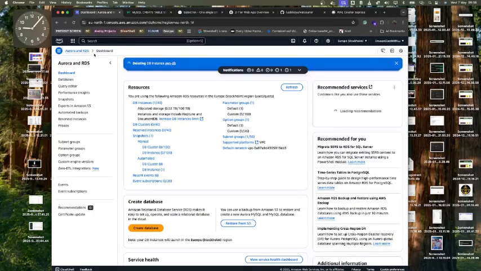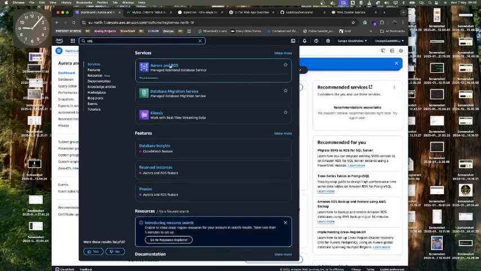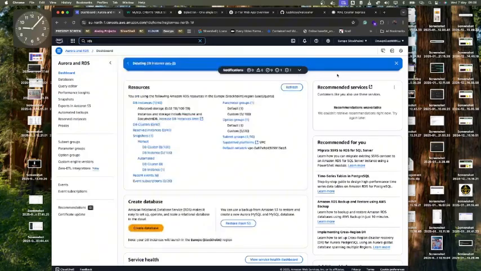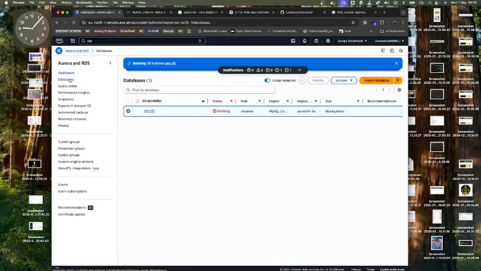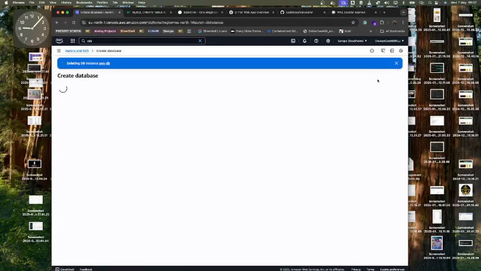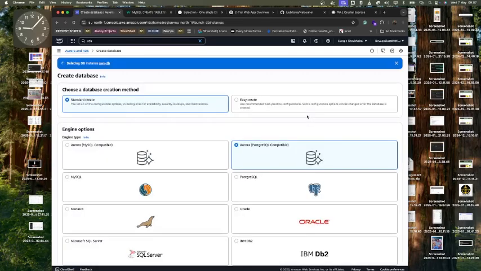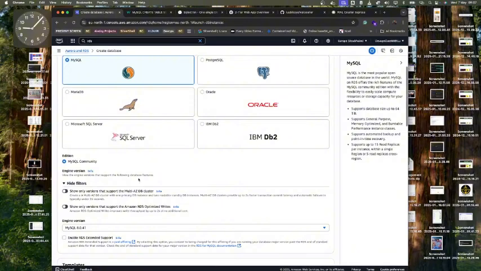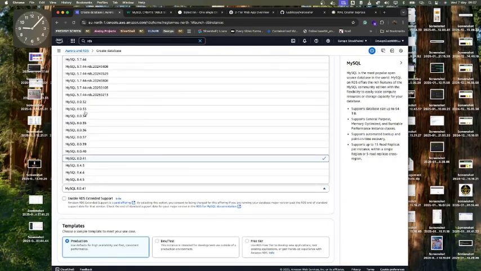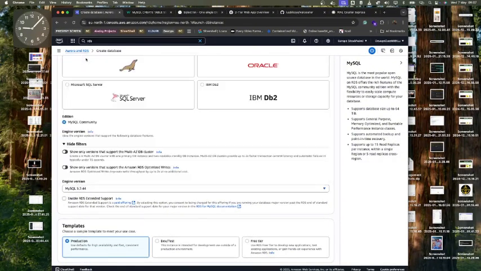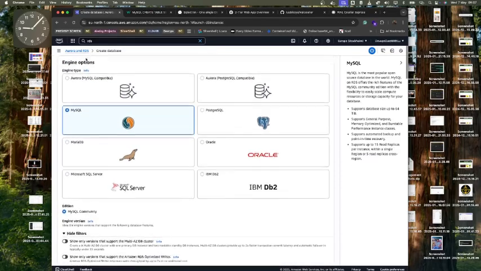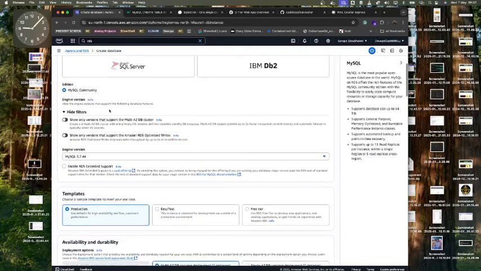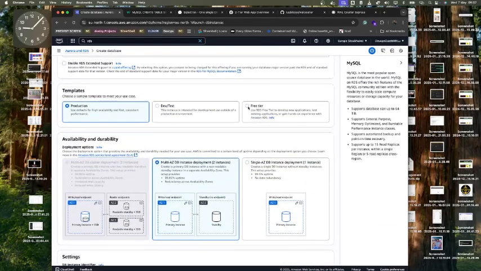Alright, in order to get started, you come to RDS on your search bar. You click on RDS. I am currently there, so I go to databases. I'm currently deleting a database, so you are creating a new one, and the name of this new database is World Korea. I'll choose MySQL 5.7 because the database engine that runs the application at the moment is MySQL 5. I choose free tier.